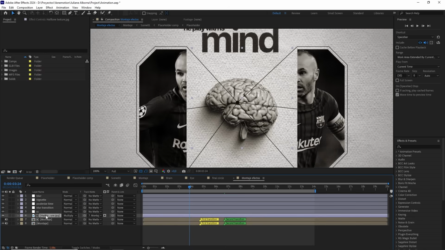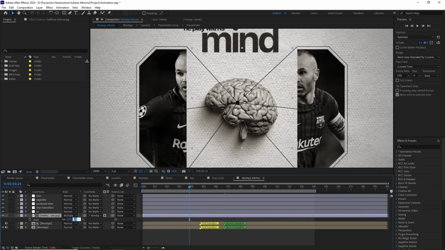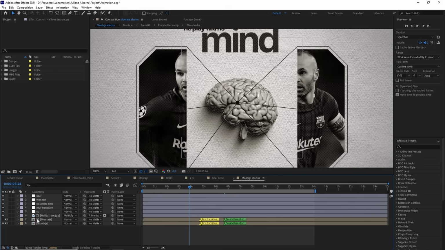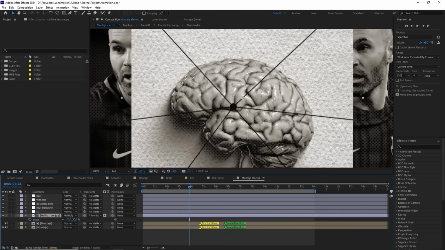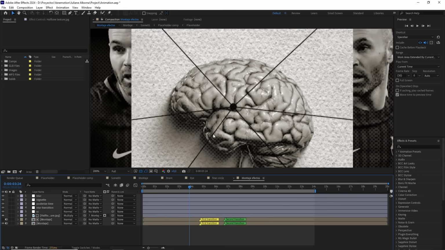I'm going to make the texture a little bigger. A little bigger. All that's left is to add the audio layer, and now we have this incredible animation finished and working perfectly.